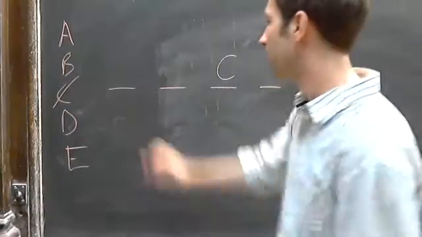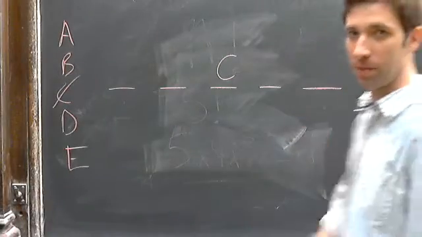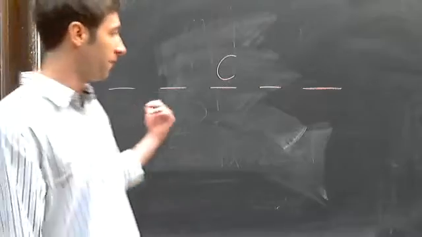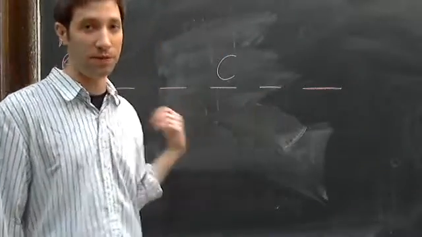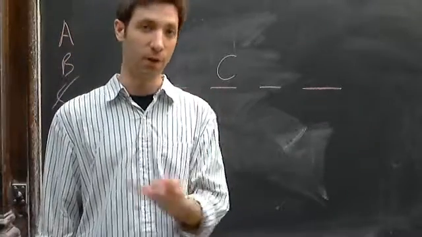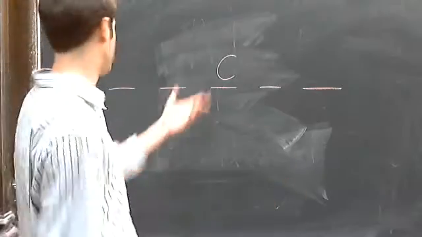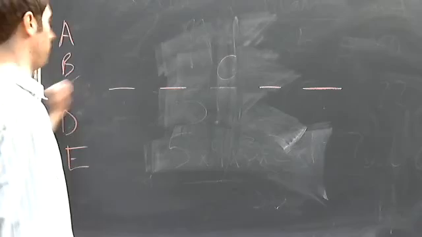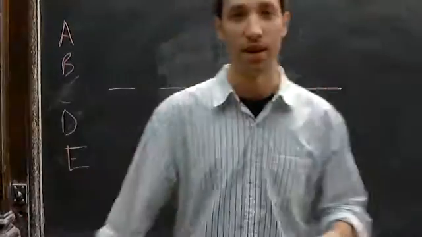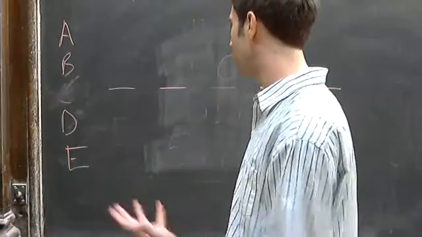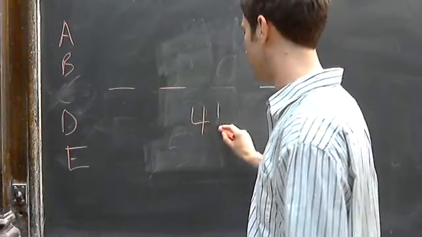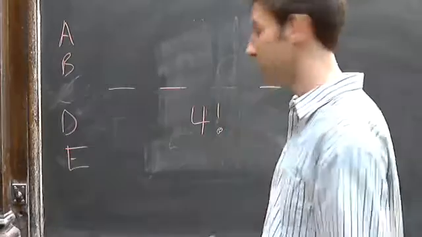Basically what that means is now there's only 4 seats and 4 people. So instead of having a 5 factorial before, because we had 5 people and 5 seats, this time we're going to have a 4 factorial, because now there's only 4 seats. Because Martha, or person C in this example, has just taken out this seat. This seat might as well not exist, and this person might as well not exist. So really, once you visualize it, you'll realize that instead of 5 factorial, you're just going to do 4 factorial to figure out how many permutations.